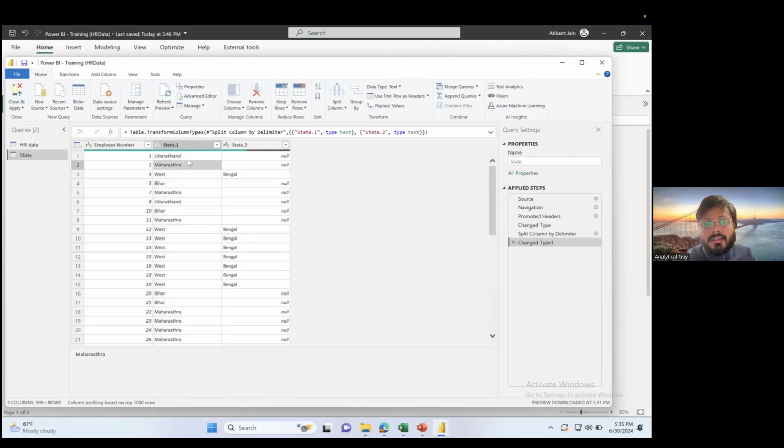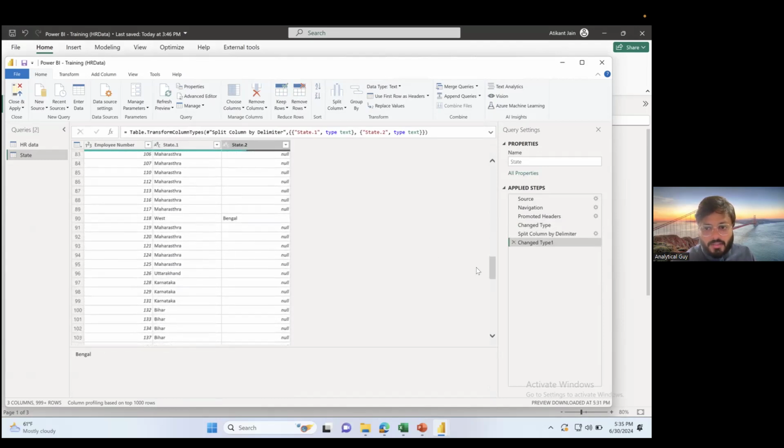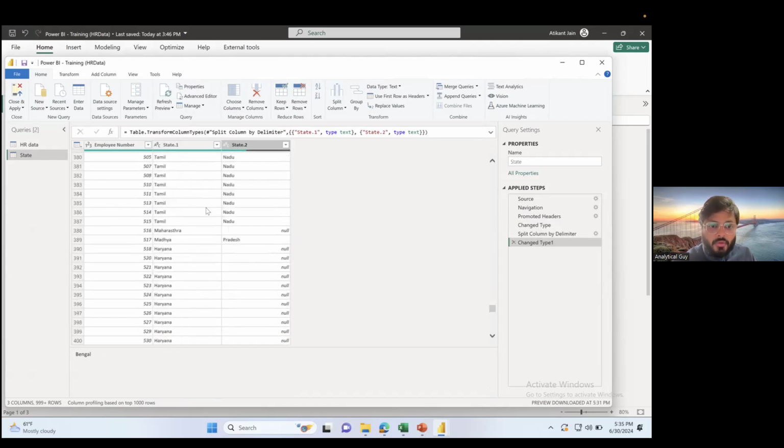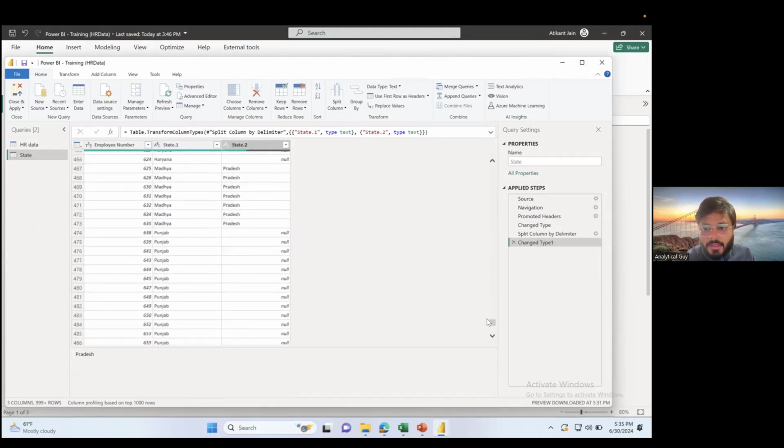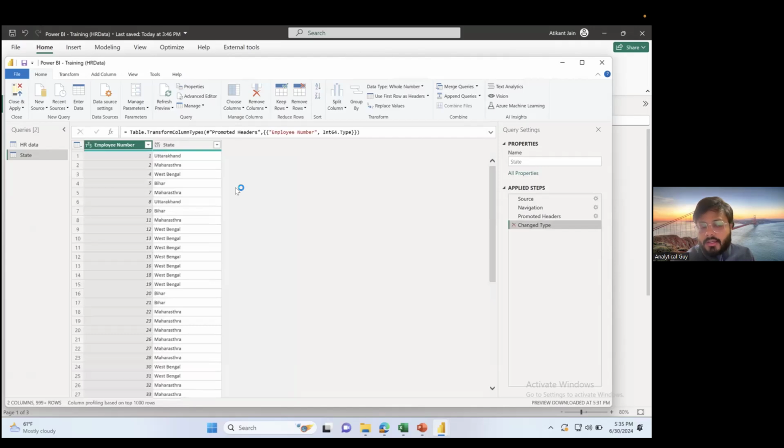You'll see Uttarakhand doesn't have any space, so it will remain the same. Column 2 will be null. West Bengal is split into West, and the second column is Bengal, right? Similarly for other states, if there are two words, otherwise it will remain the same. Tamil Nadu, Tamil is in the first column, second column Nadu. Similarly, Madhya Pradesh, right? So right now it is not making sense, so I'll just go back. I'll click on the cross and delete, right? So I'll go back to my original version.